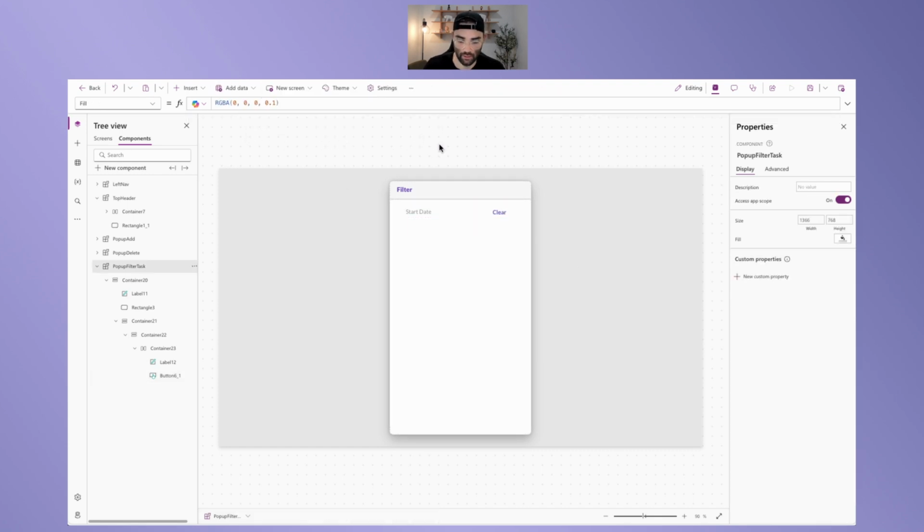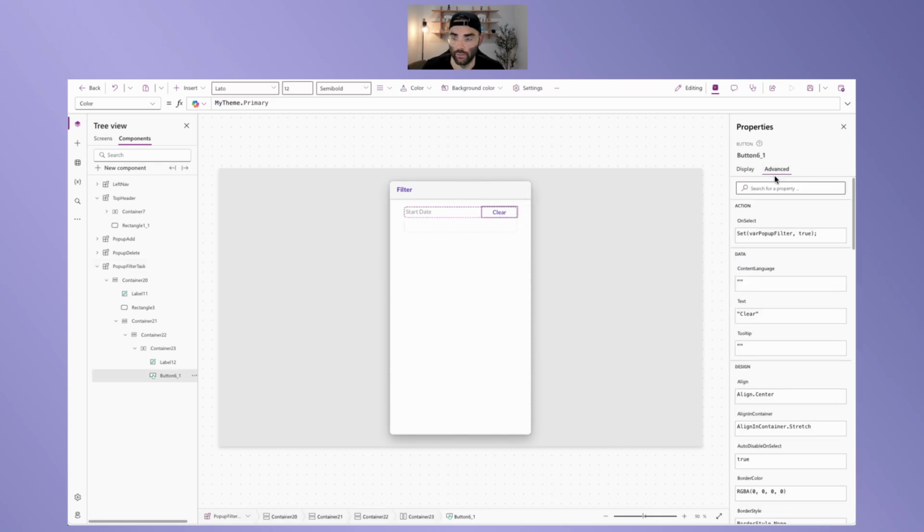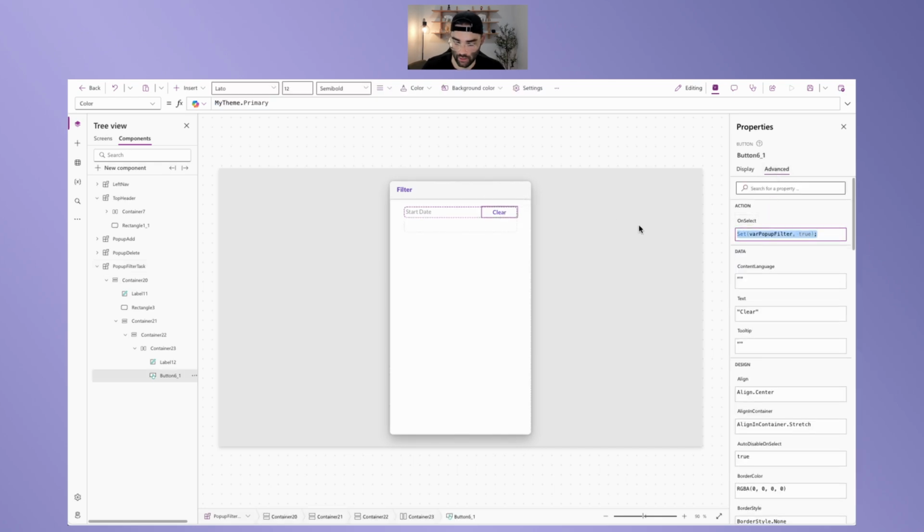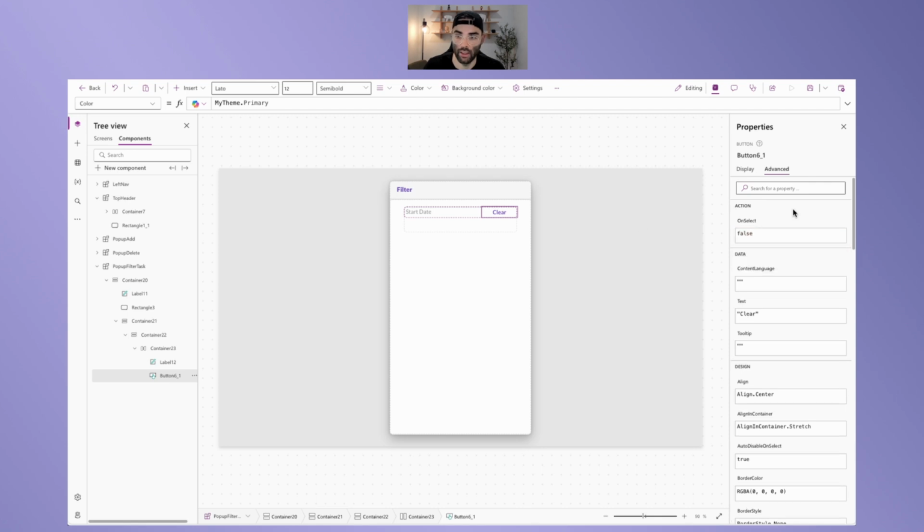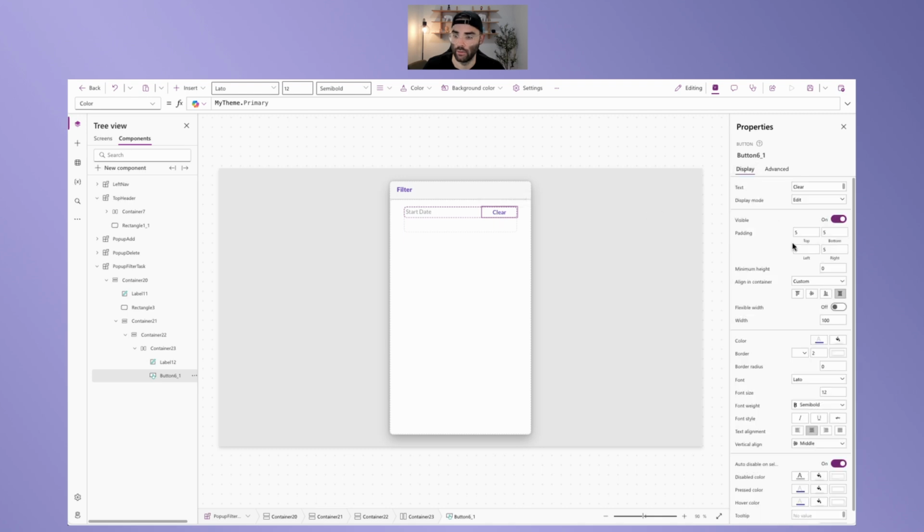And maybe the color, let's do primary. So it's always going to be purple. If you hover over it, that's fine. It'll remain purple. And when you click on it, it gets a little bit darker. But we've got to make sure our onSelect property, we're going to set it to false for now. And I'll come back to adding some functionality on this one. And I want it to align to the right. So we're going to do the text alignment on the right. And I also want to just remove the font weight. Yeah, let's make it normal. So it all matches with the titles.